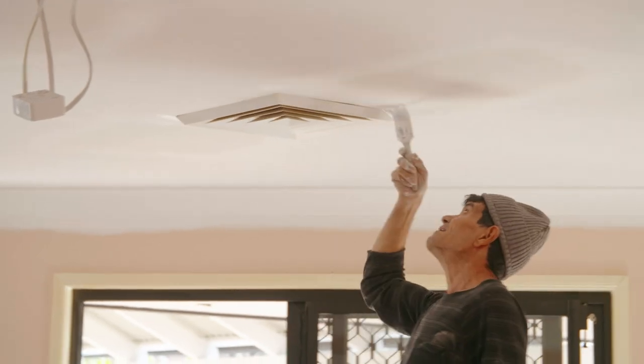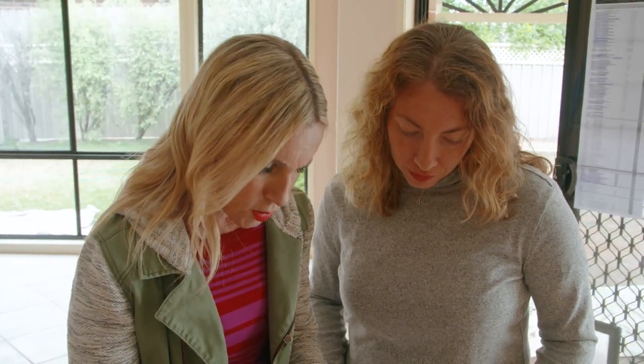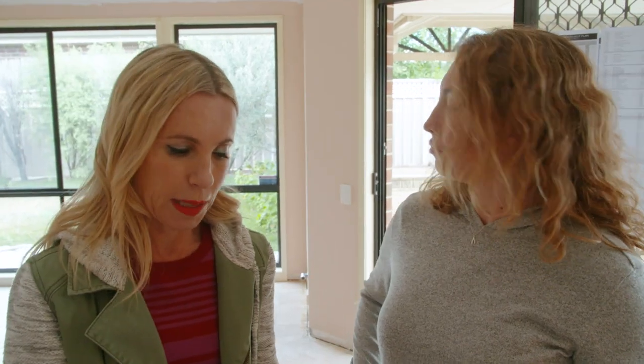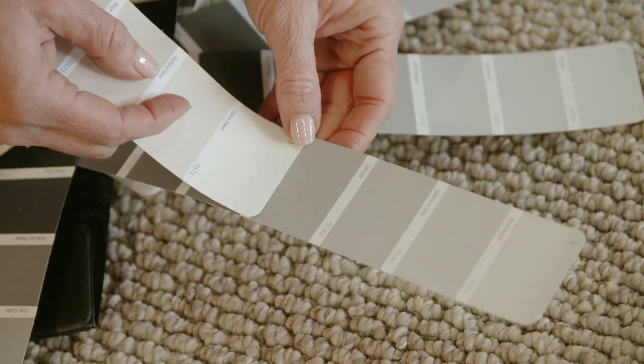The power of paint can't be underestimated - it is liquid gold for renovators. And today we need to make some big decisions about colour choices. The painters are going to finish the ceilings today, so we really need to pick these colours now. I recommend we go a lighter colour scheme, particularly because you've got low ceilings - only 2.4 metres. We can go lighter on the walls and bring in some wallpapers, and also paint some darker feature walls for personality without enclosing the space.